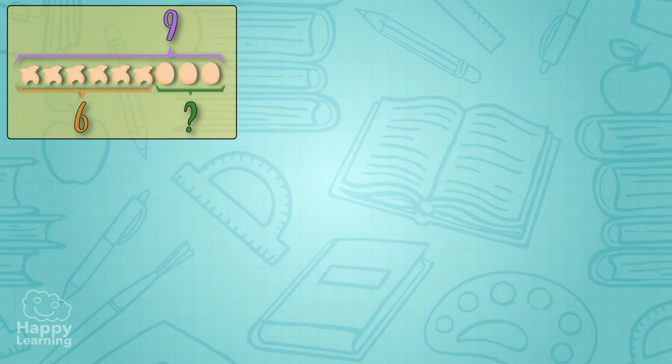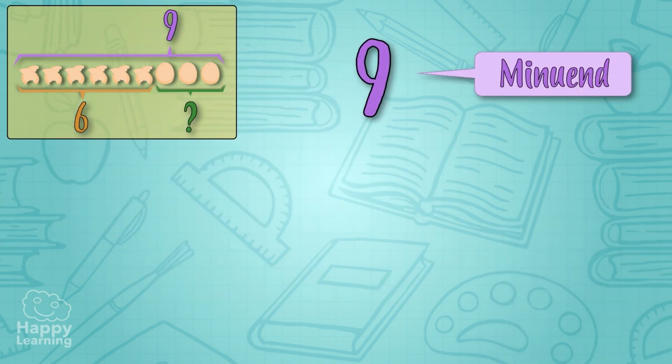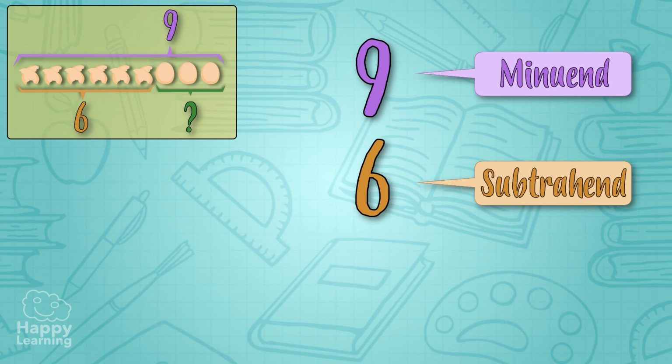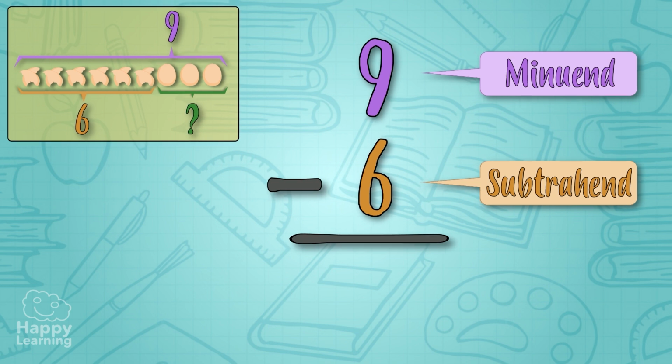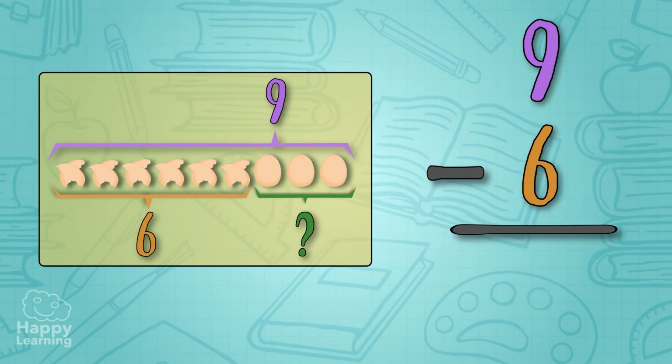First, we need to place number 9, which is the minuend, the number of eggs that we have at the beginning. Under it, we'll place number 6, which is the subtrahend, the number of eggs that we'll use to make an omelette. After this, we place the minus sign on the left side of the subtrahend and we draw a horizontal line under the subtraction's numbers. Now, we can do the subtraction. If out of 9 eggs, we use 6, we've got 1, 2, and 3 eggs.